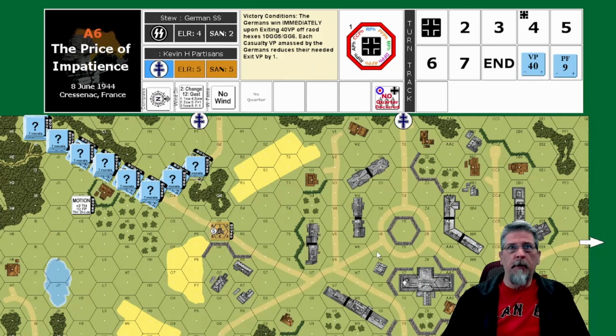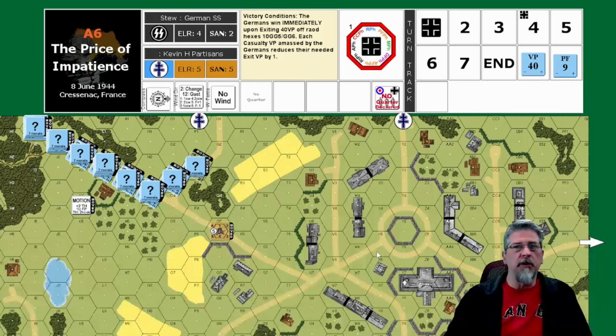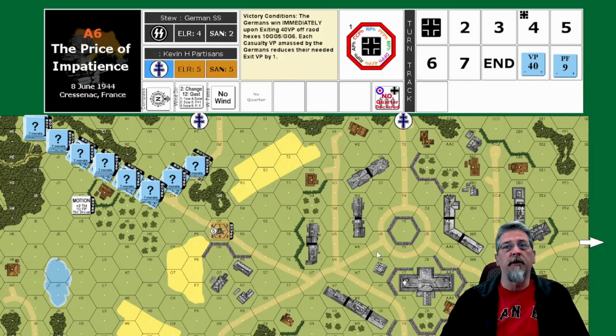The German setup is brainless. You're not setting anything up. You're just coming on in the order you have to come on. Your direction is actually where you have to come into play as a German player and do some thinking.